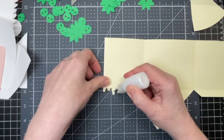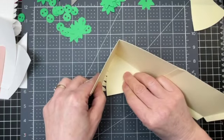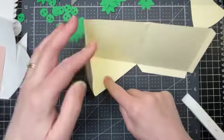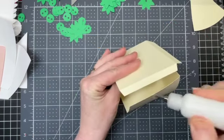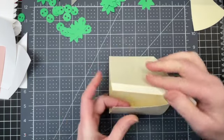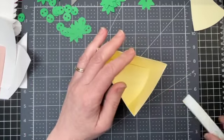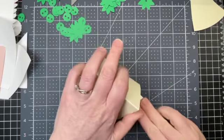I'm going to put glue on all these little tabs that look like teeth and I'm going to tuck them under that curved edge. I want that cut line of my curved edge to be right up against the score line on the wall of my piece. So all of those small tabs are adhered. I'm going to put glue on my tab at the bottom and flip my piece over and put glue on the tab that's on the side, and the side piece just fits in on the inside. That bottom flap just gets folded downwards and I'll make sure that the glue spreads nicely on both the bottom and on that side piece.